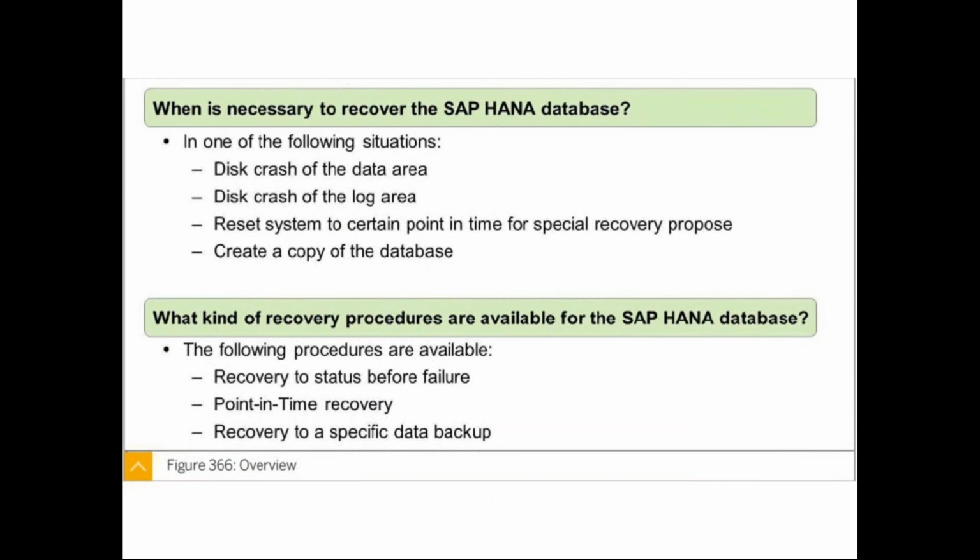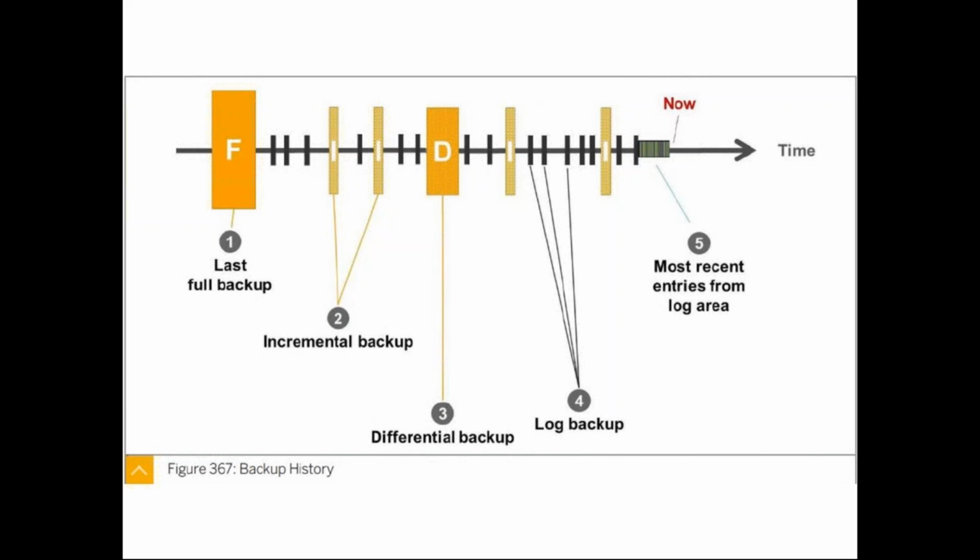So it all depends on what backups you have. You know, the backup history we already discussed. If you look at this diagram, it will show you everything about your backups. You have a full data backup, some incremental backups, you have differential, you have log backups, the black color ones. And after the last log backup, recent transactions are available in the log area here. So ultimately, these backups only will be used for your recovery purpose.